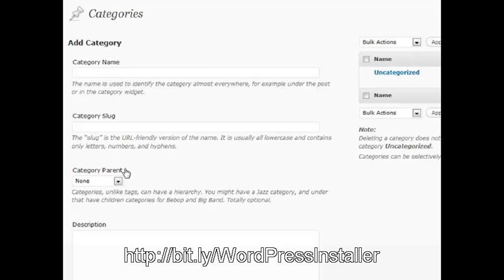And then within each of those, let's say that you have your iPhone, you can have maybe the App Store, or maybe iPhone Generation 1, or new features, or gossip, or latest news, rumors. So you can nest them upon each other and have a much more structured setup of your blog. So that pretty much does it for categories.